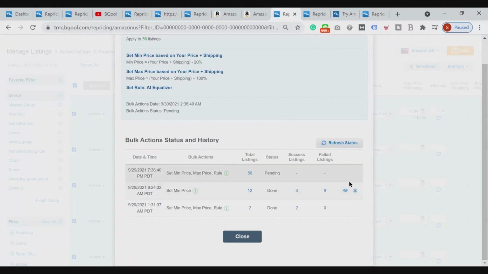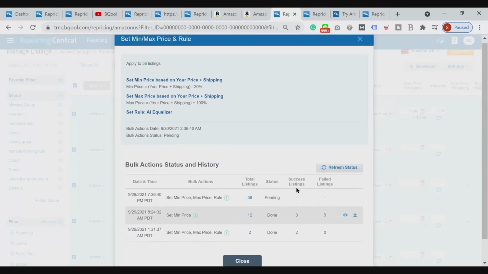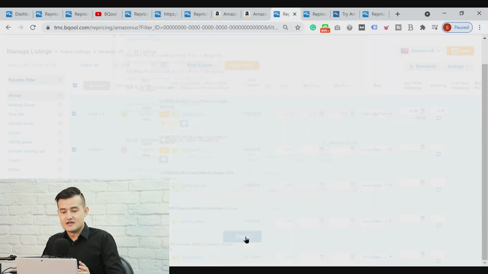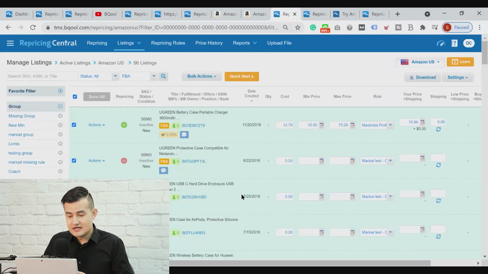Then it will go into a bulk action, and it will start running. The speed usually takes maybe 2 to 4 hours, depending on how many listings you have selected. Of course, the more listings you have, the longer it will take, if you selected 500, and also depending on the priority at that given time, how many people are using the software. If it doesn't do all the bulk settings, then let us know and we'll take a look for you. You should find that right here, and then you could close that. Then I have set all the mins and maxes automatically.